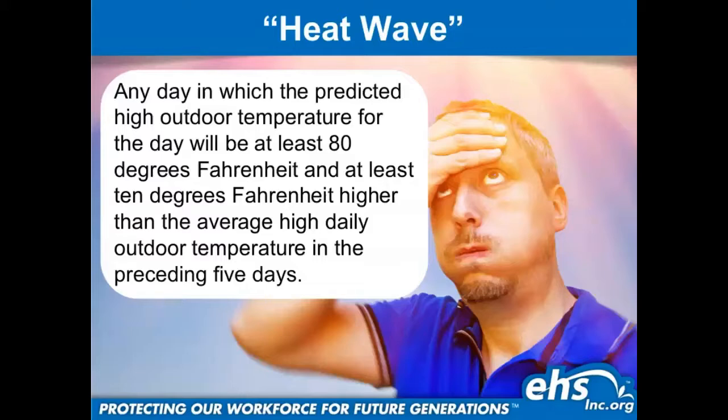But for the sake of conversation, say the last 5 days have been 65 degrees out. That's not a heat wave, but tomorrow it's going to be 75, 76 degrees. Per the original definition of 80 degrees, it's still 4 degrees under, but it is going from 65 to 77. That is a 12-degree bump. Though it's still under 80 degrees, that 10-degree bump makes it, by definition, a heat wave.